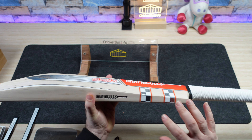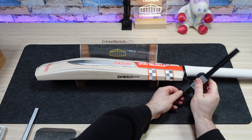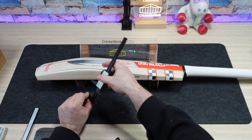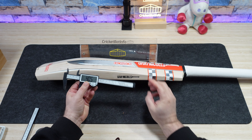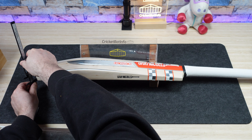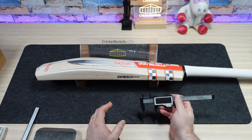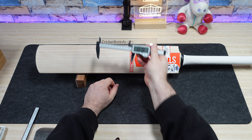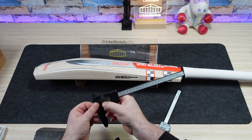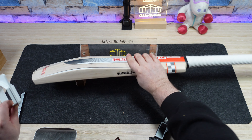You don't really want to be playing too much short stuff with a short blade bat. Let's have a look at the actual dimensions. The shoulder is about 14, top of the splice 38.6, edge 40.5, toe — remembering that's a round toe so it comes up a bit more — 20.7, center of the toe 31.1. It does have a spine toe so the spine runs all the way down through. The width is 107.8, which is perfect. The spine measures 64.7, which is really decent dimensions.